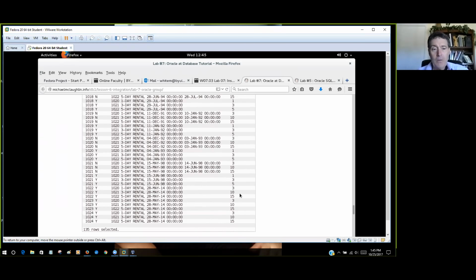Okay, so we have that for item 1022, which was Tron, right? And then we have 1023, and it has the same 3 rows: 1-day, 3-day, 5-day rental, $3, $10, and $15. And then item 1024 Elysium has the same thing: 1, 3, 5-day rental, 3, 10, 15. Okay, so easy enough, right?